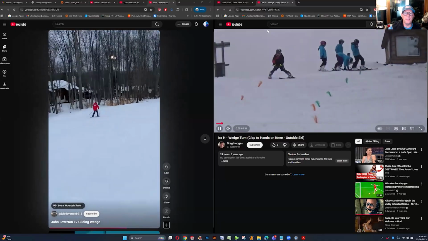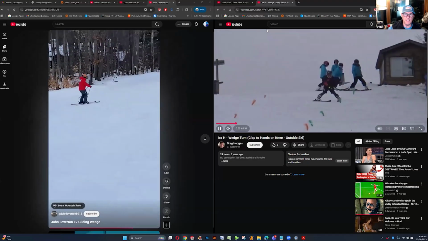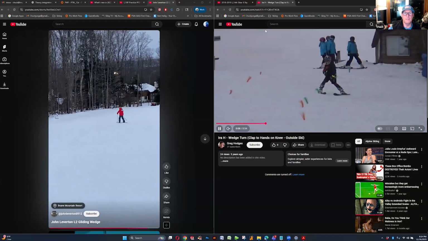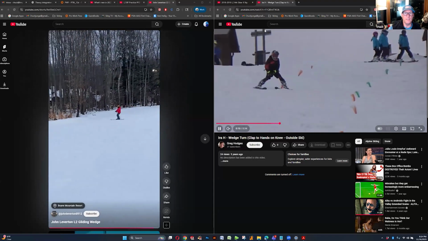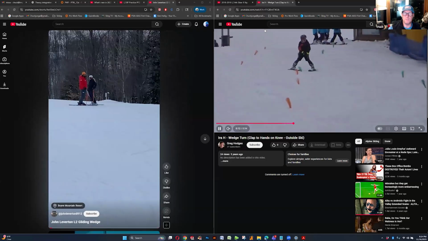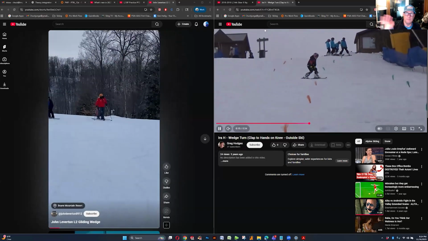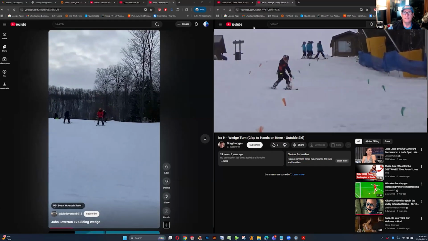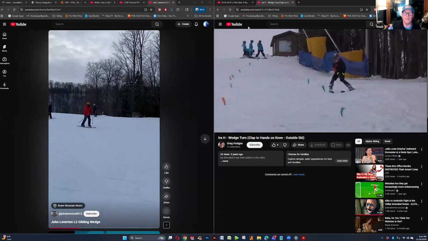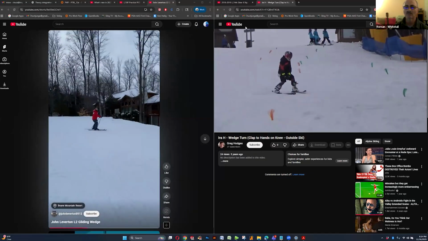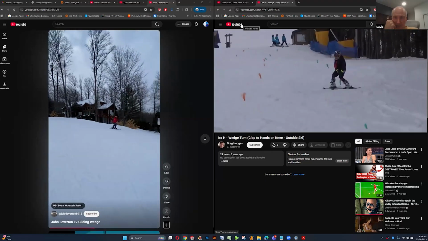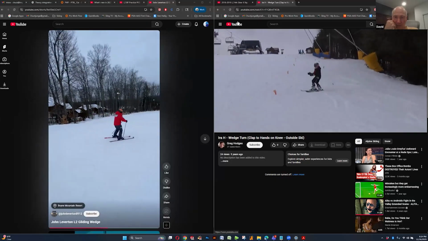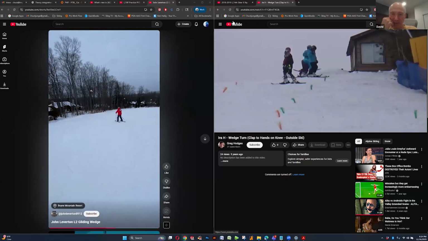Might not. The one thing I don't like seeing is him driving the knee to the inside. He should be driving the knee towards the tip of the ski. I think he's doing that for the most part on some of them, but on some of his right footers, he tends to drive the knee down to the inside, which actually compromises. Well, yeah, he actually lifts his ski at one point because he's not releasing the edge. So he's trying to do that to compensate to get more pressure on his outside ski.